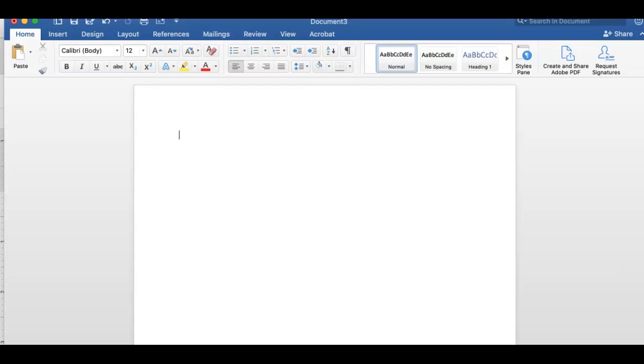So let's get started. When you open up your Word document, more than likely you'll have default margins. Usually you have 1 inch margins all around, and students like to measure it using a ruler. It's okay.